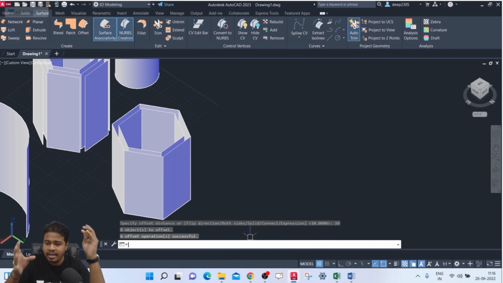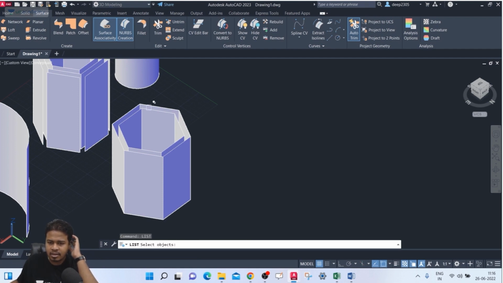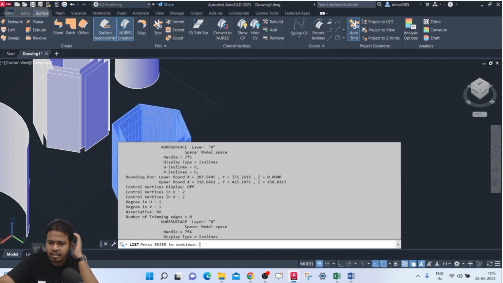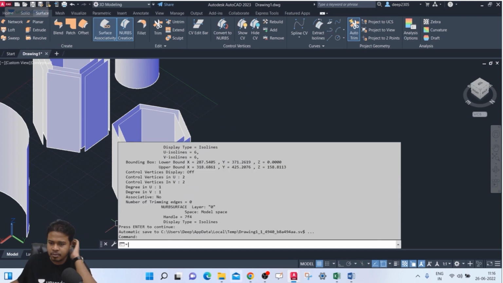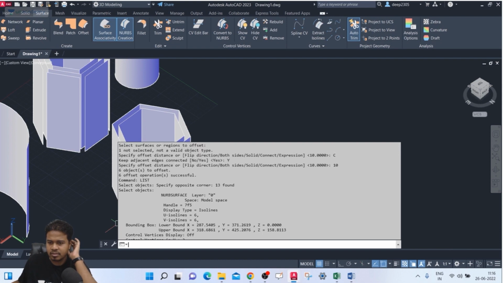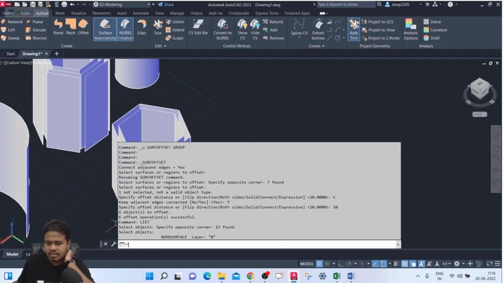Now why is it happening? Because previously it was minus 10, and now it is plus 10. Previously I had set minus 10, meaning by default the value was minus 10. Do you want to see? List, select object, enter. Or we can do one more thing: if you press F2, you will see the previous thing.